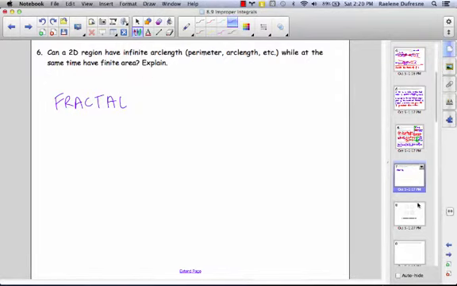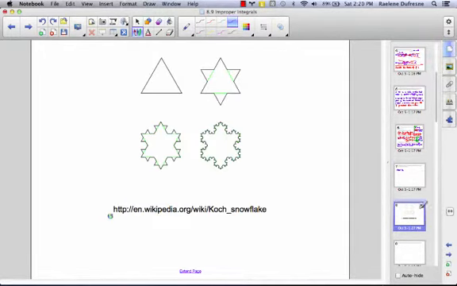And I'm going to give you an example of a Koch curve, or the Koch snowflake. We can take a look at some different iterations here. If we start off with an equilateral triangle, we can develop this curve that has a longer and longer perimeter, or larger perimeter values. We cut each side into 3 equal pieces, and then we create another equilateral triangle in the middle. If we do that again, we take this piece, for example, and we recursively or repeatedly create the same pattern. If we do this over and over and over again, we see that we are going to get a longer and longer perimeter.